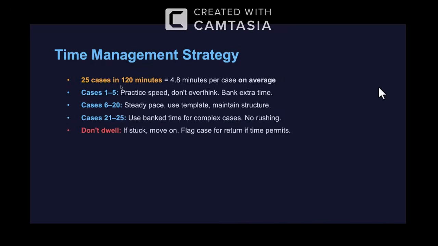Time management: remember, it's 25 cases in 120 minutes. For the first 1 to 5 cases, practice speed and don't overthink. Try to save at least 1 or 2 minutes in this first session. Then the second session is cases 6 to 20. You have to keep a steady pace, use the template, and maintain that structure. Again in 6 to 20, try to save a couple of minutes.